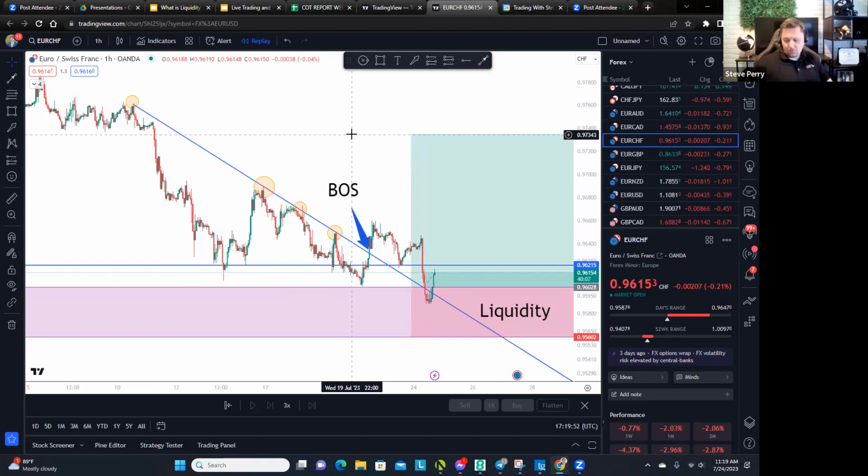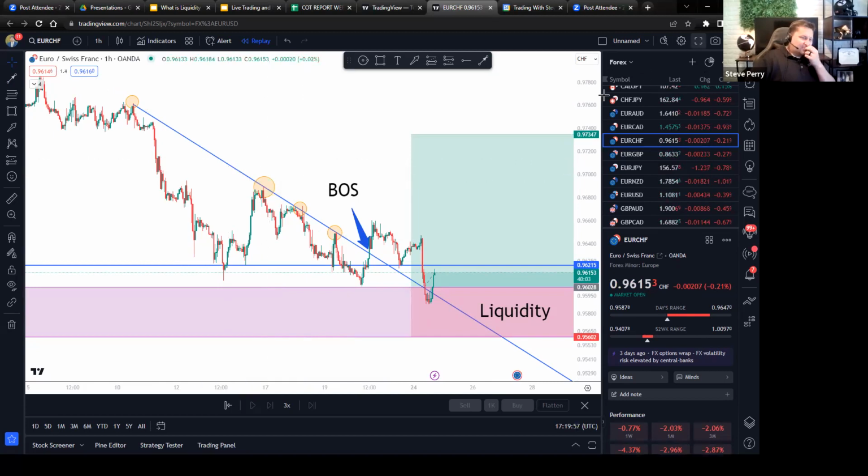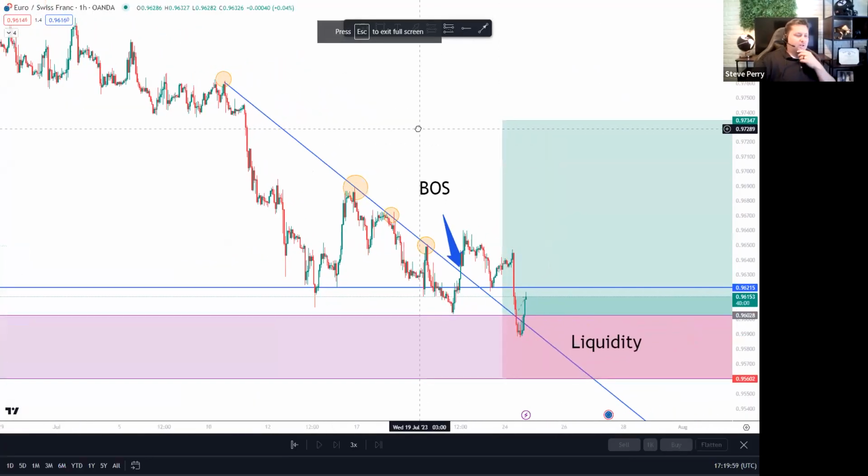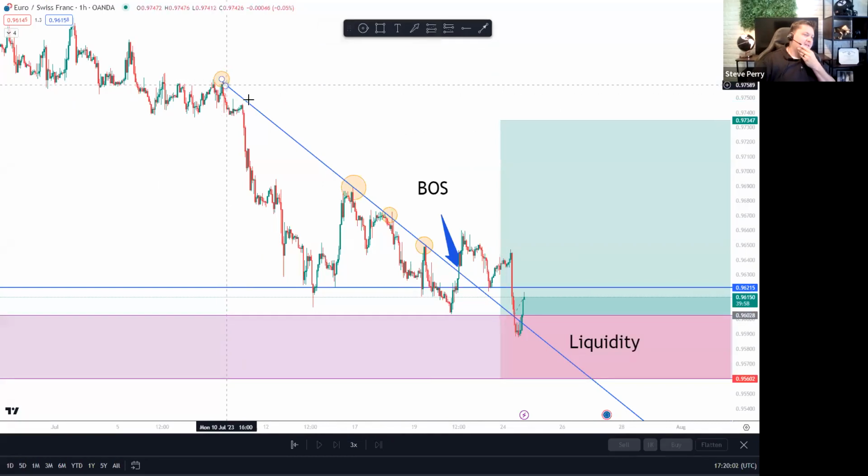Let's break this one down, even just since we were in the live trading class this morning. So we had a nice trend here, and you can go off of a trend break of structure or just a horizontal support resistance break of structure. And all those setups work great too. But I will tell you, my favorite setups, as you guys know, are the kind that break the trend. I just love those so much. I feel like they're just spot on, great trades. They really are.